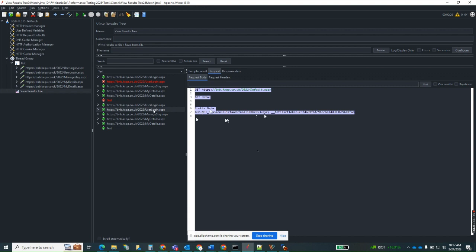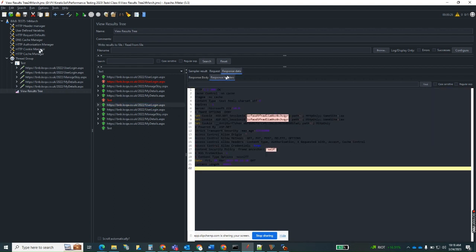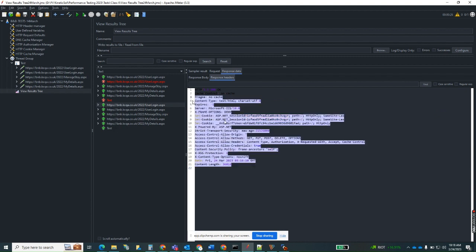Now as you can see, both the cookies are included in the request body, right? And it should be the same. For example, in the first one, if I go to the response and to the header, I can see my ASP.NET session ID is ending with 3VQYR.